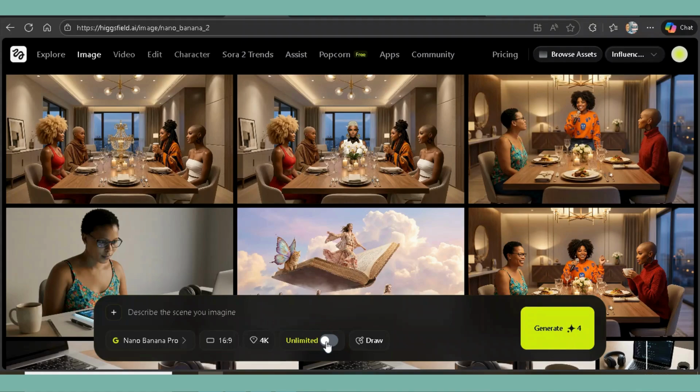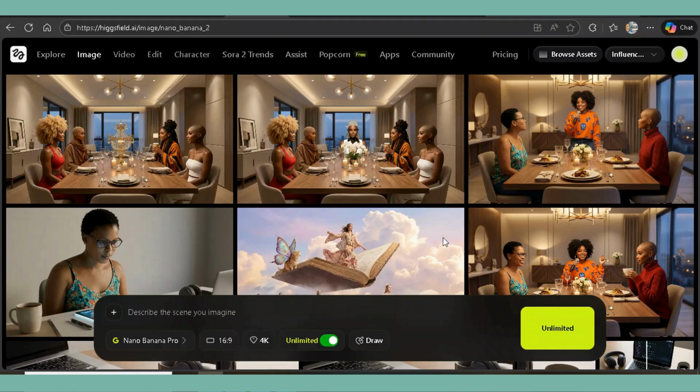It's supposed to be green, or else it's gonna charge you on this side. As you can see, it shows the credit. So if you don't put it on, it's gonna charge you 4 credits. So we are looking for the free one, which is gonna be on this side. We're gonna put it on unlimited. So if it's like that, then you are good to go. You don't have anything to worry about.